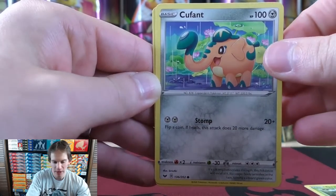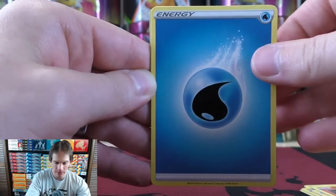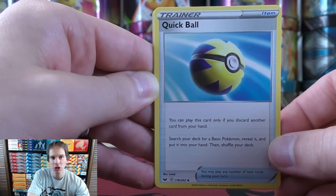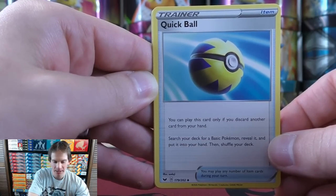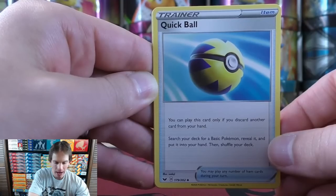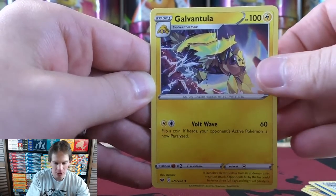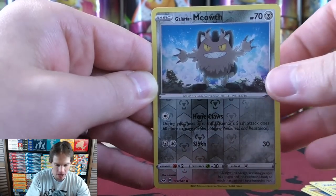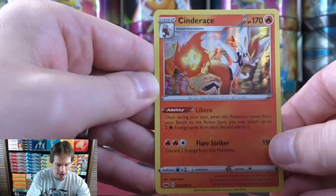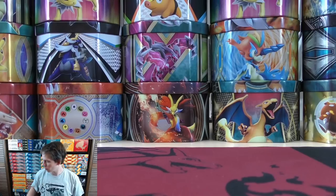I am setting aside all the code cards to build up my online TCG account — you can add me there, Primetime Pokemon PKMN. Pack five starts with Grookey, Cufant, Baltoy, Chinchou, Sizzlipede, Water-type Energy, and then a Quick Ball. This could be the best card in the set — Andrew Mahone says it's the best in Sword and Shield base set. It allows you to discard one card from your hand to search your deck for a basic Pokemon. It is better than Ultra Ball. The pack also has Galvantula, Air Balloon, a reverse holo Galarian Meowth, and a Cinderace rare holo.